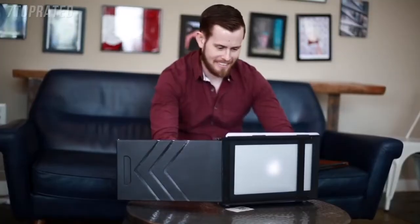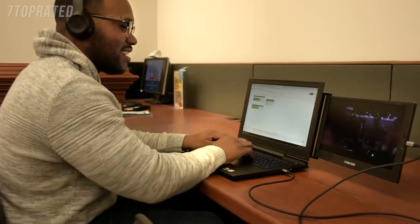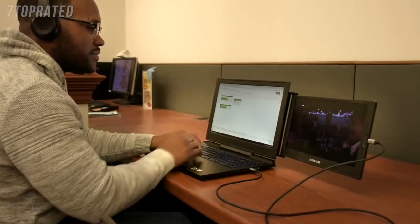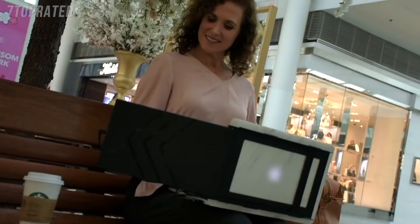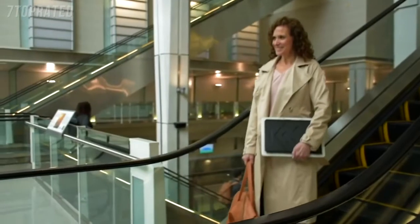And for the numbers guy or gal who has a lot of spreadsheets, you can finally spread out. If you really need to finish up a project and that season finale, the Sidetrack is there for that too. Wherever you are, whatever you do, simply attach, slide, and go.